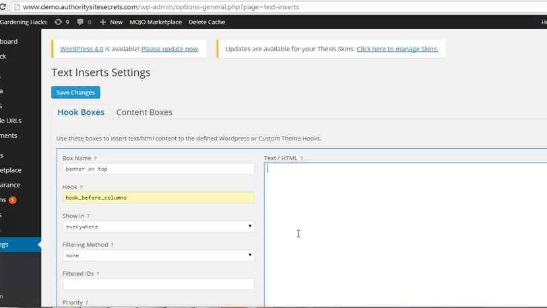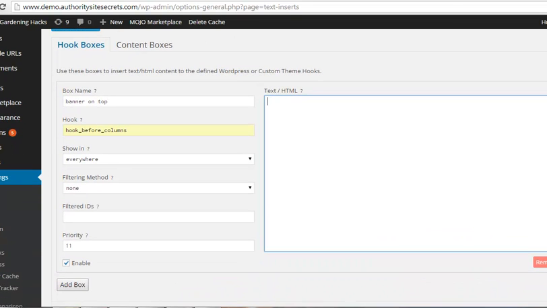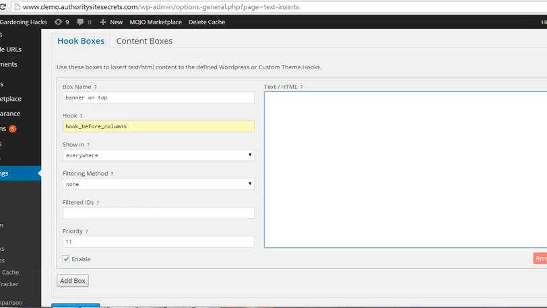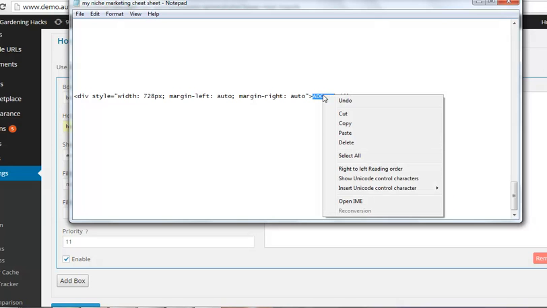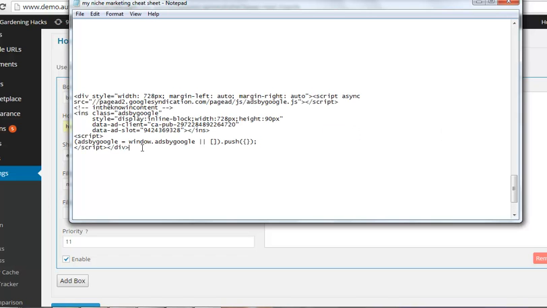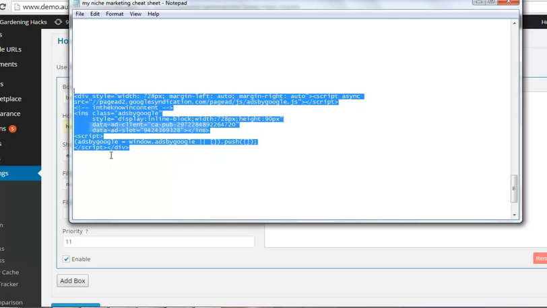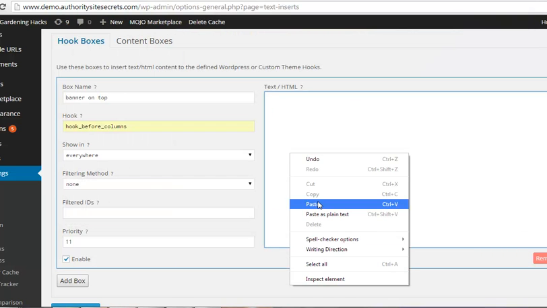Okay, then when you scroll down, this is where you're going to put your ad code, but we want to center the ad code, and there's a little code that you use for that, so I'll put that below this video as well. This is the code for centering the ad code, and where it says ad code here, you just paste your ad code in. Basically, when you go to AdSense or media.net, you create a new banner which is 729 pixels wide, and then they'll give you a code. You copy that code and paste it in there, and then you take this whole script here, copy it, and paste it in here.